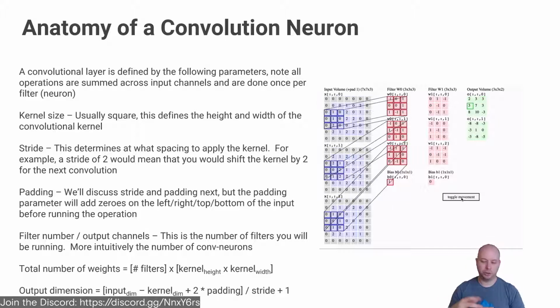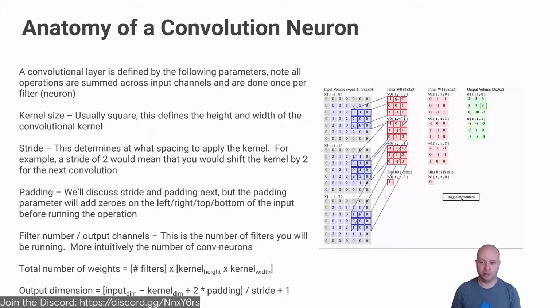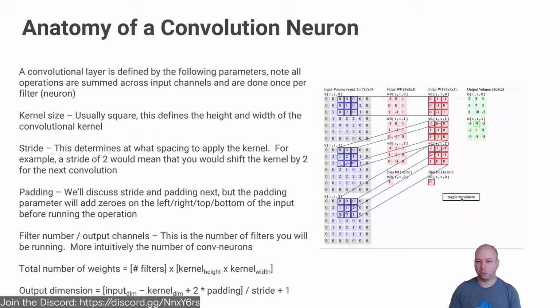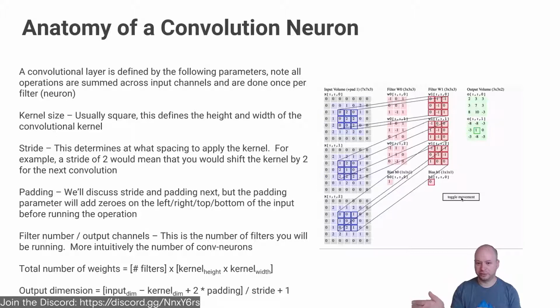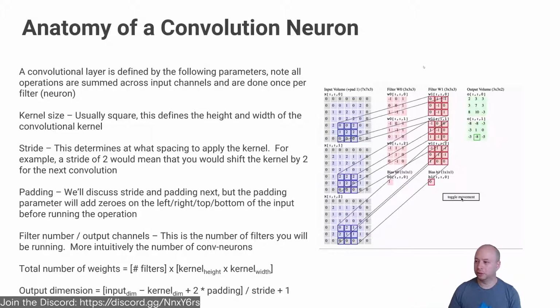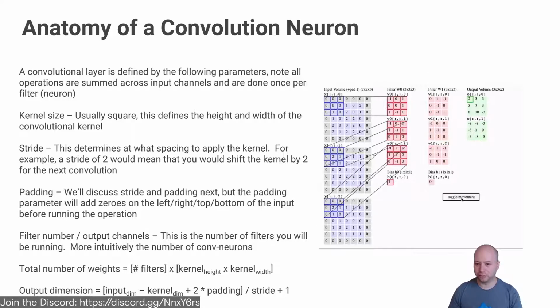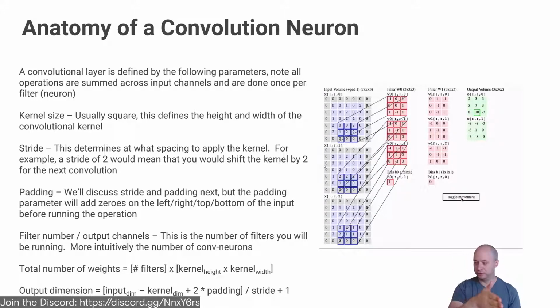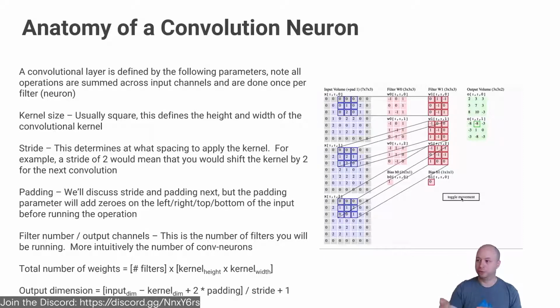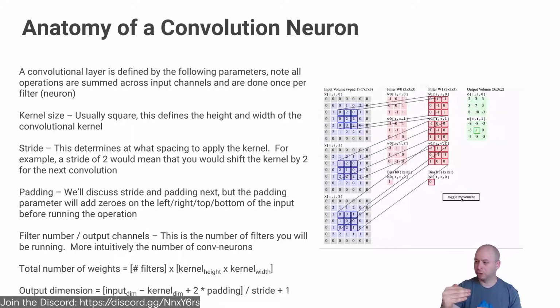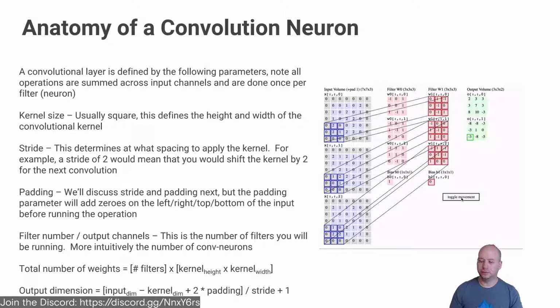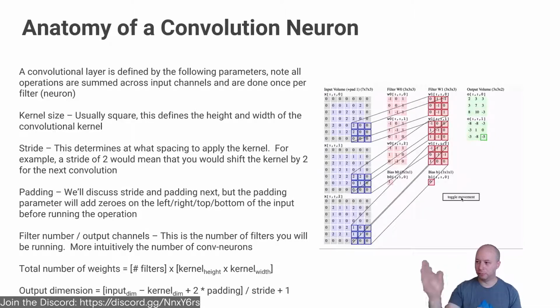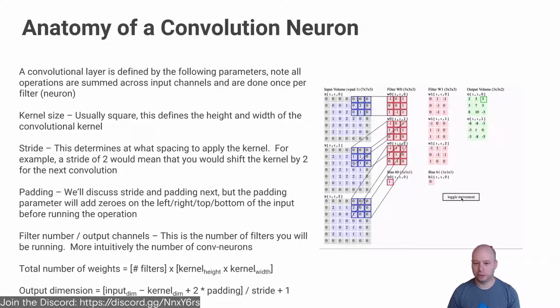But you can do any number. You can also do non-square convolutions. That's kind of up to you. The stride then determines by how much we shift our convolutional operations. You can see here on the right, the stride actually looks like 2 because we start at 0, but then the next one we go to 1. So we go from the first column, and then the next time we go to the second column. And when we jump to the next row, we do so by 2. And so the stride determines at what spacing we apply this convolution.